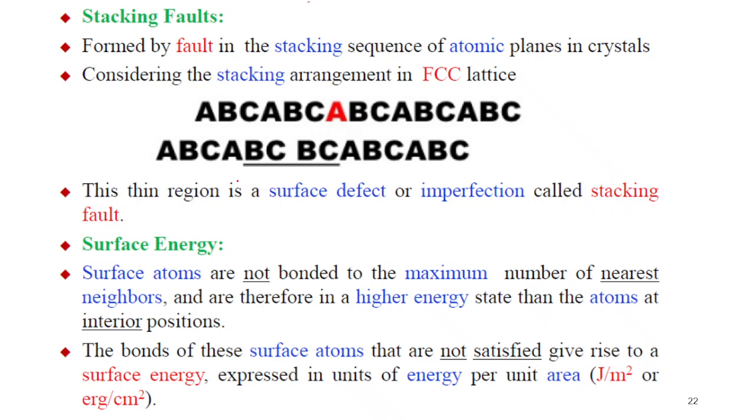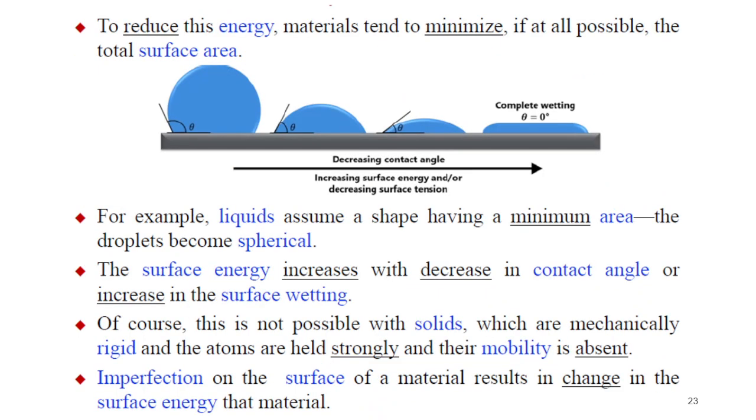Then there is stacking fault. Stacking fault occurs if one of the set of atoms are missing. That is, instead of just one atom, if we have a whole plane completely missing, then we will have a stacking fault. Okay. And then surface energy we already saw. To reduce the surface energy, the liquid droplet just expands against the surface tension, and finally, it covers the whole surface area of the metal.